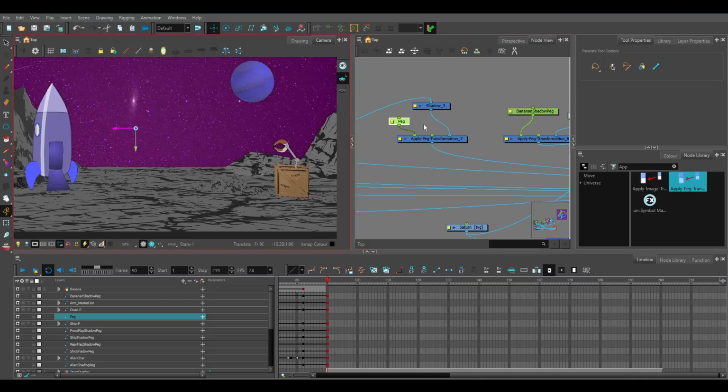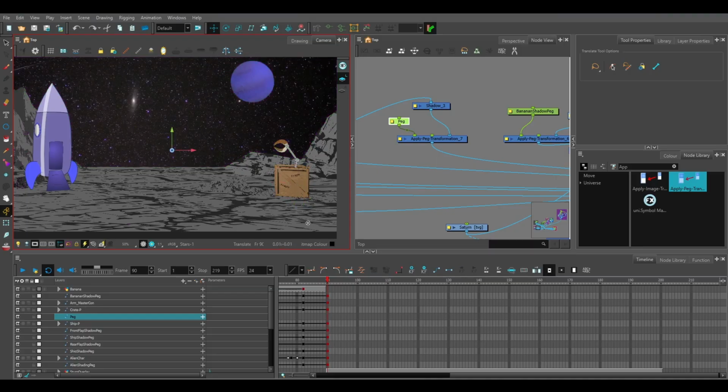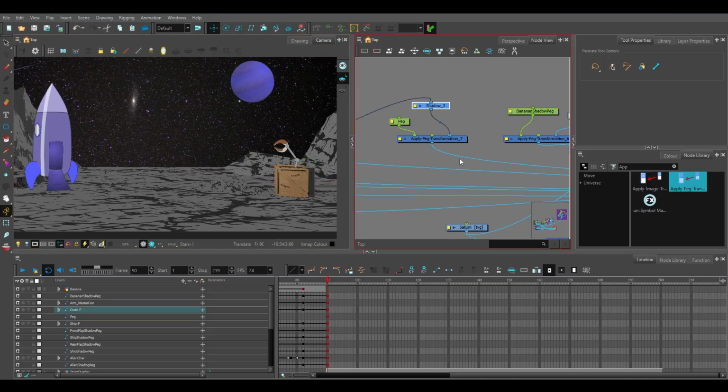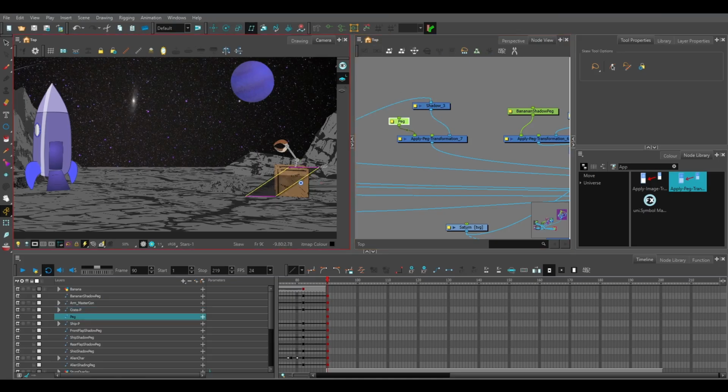Move tool, peg. I can position the peg there, and now I should be able to move my shadow. I've selected too many things here. Peg. There we go. Put that there, and so now I should be able to move my shadow for this and adjust the shadow a little bit as well. So I'm just going to use this to skew that pretty dramatically, squash it down as well, and move that back here behind.